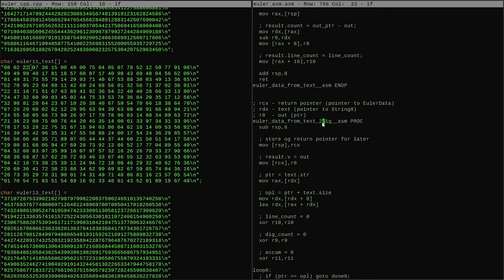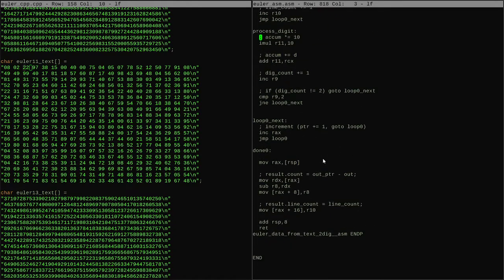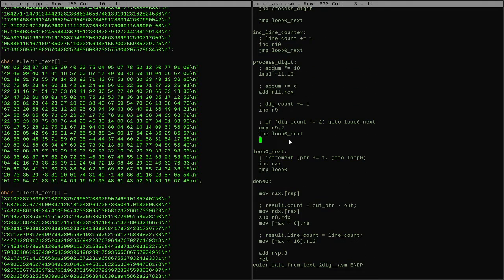If we were going to do 3 digits, we would use the same loop. But for 1 digit, it was a lot more onerous to do all this, right? It took 2 instructions to process a digit before, and now it's all of this. But if you're going to do 2 digits or 3 digits or 4 digits, it's all kind of the same except for this guy right here, and you could replace that with another register. We could reserve one more register somewhere. We could squeeze it out or use one of the non-volatile registers for our digit counter, like max value there. And it would all just kind of work then.